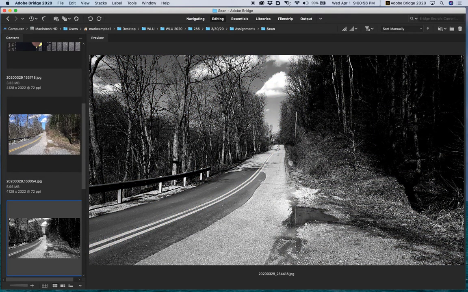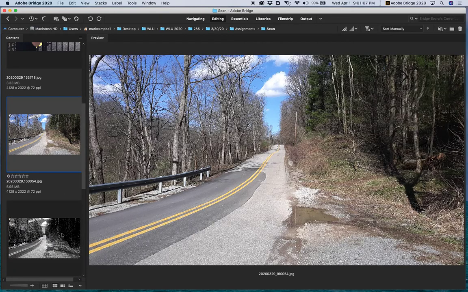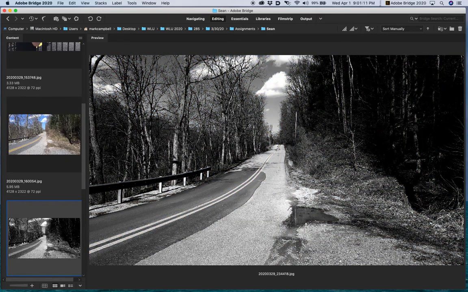A lot of good contrast here. I like good detail in the sky. We did lose a little bit in the shadows over here, and that probably could have been salvaged because there is some detail there in the beginning. But overall, good crop on this to crop it down a little bit, make it a little more slimline.